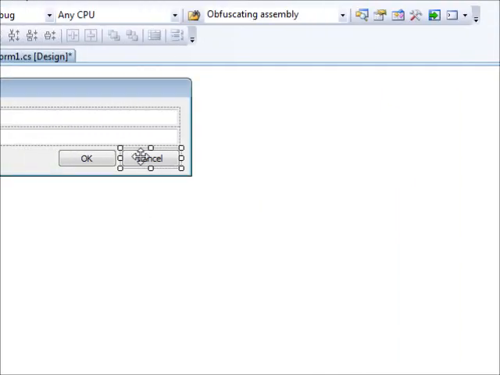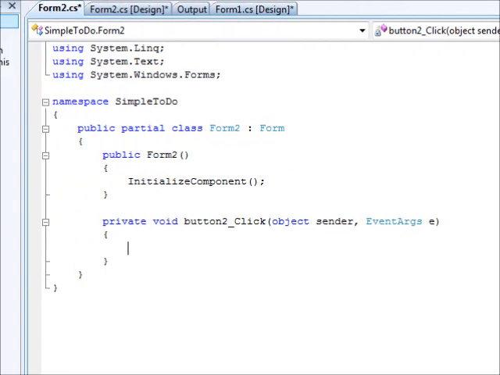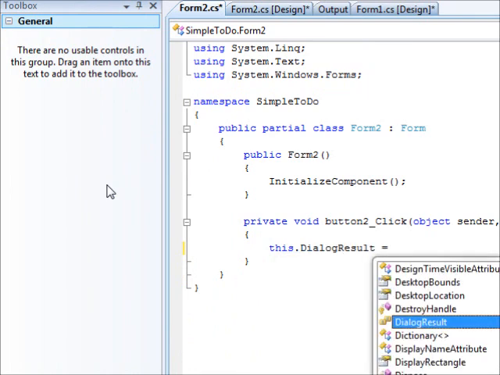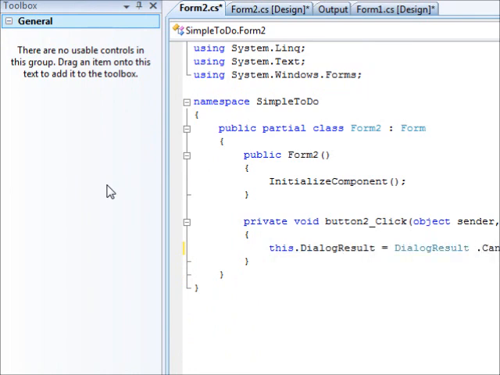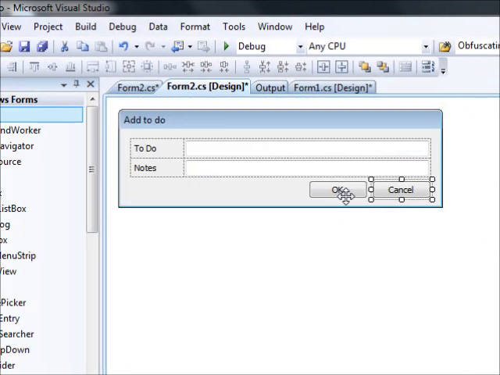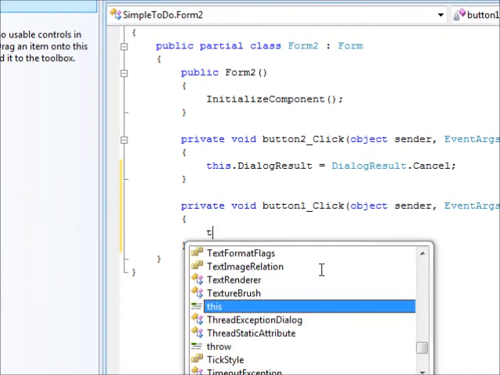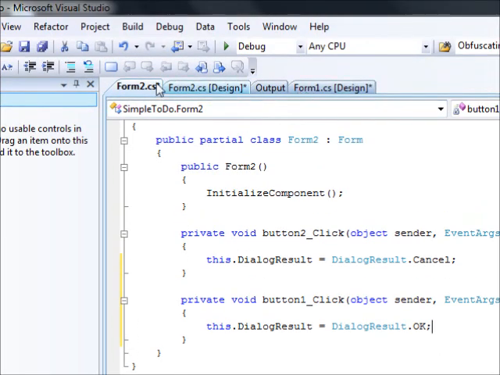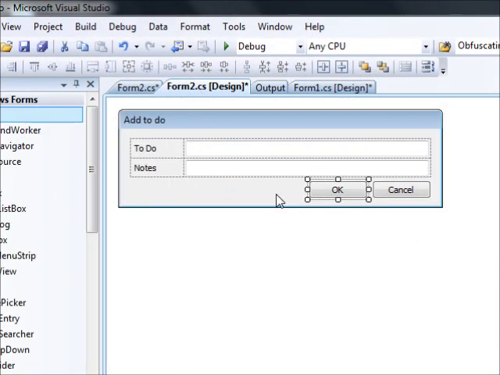So for the cancel, I'm going to say this.DialogResult = DialogResult.Cancel; Okay. And for this one, we are going to say this.DialogResult = DialogResult.OK; That's wonderful, and things should be okay.